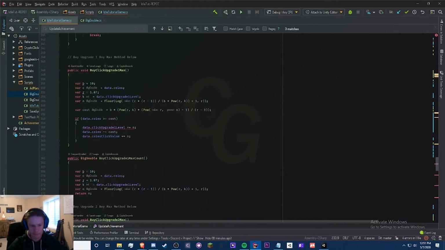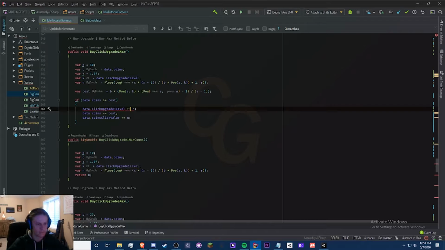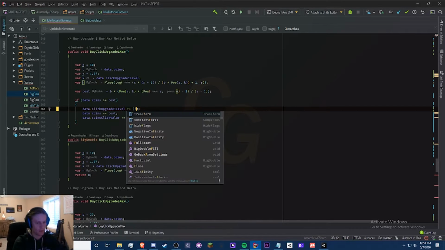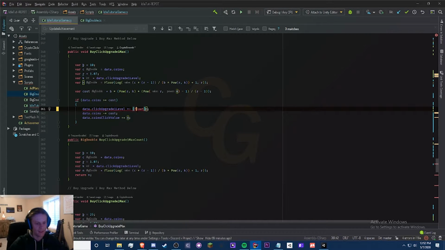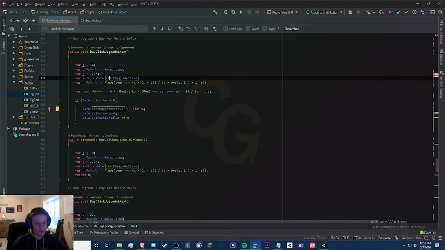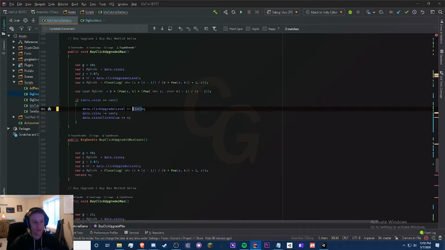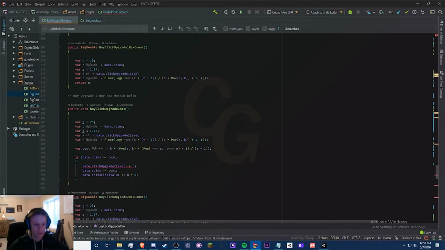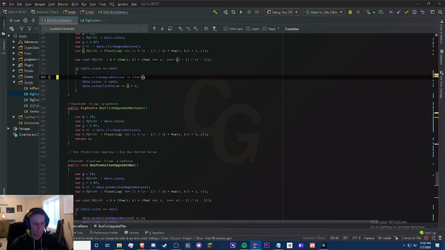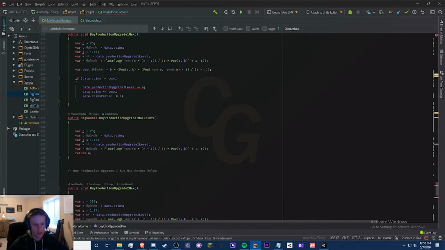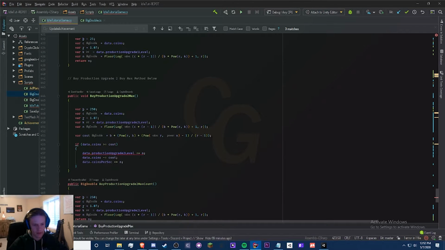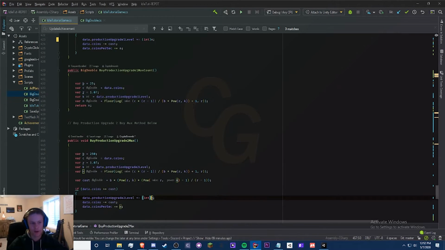What else is next? Okay. So n is a BigDouble. So this is kind of like an issue here. Actually, it's not an issue. All we gotta do is convert it to float. No, we gotta convert it to int. So again, remember, watch for those max values. And if you're getting over that point, then you need to raise that into a float. Cast the int here. And we are error free.